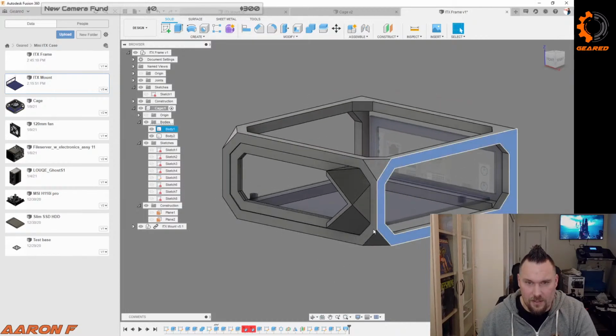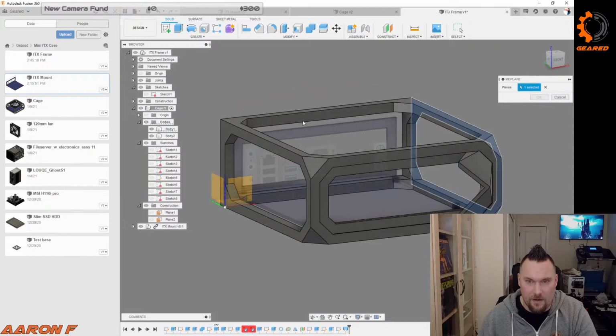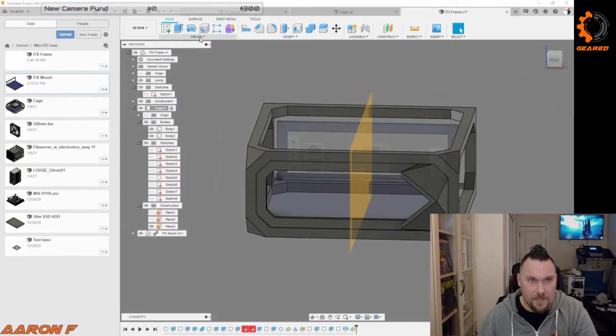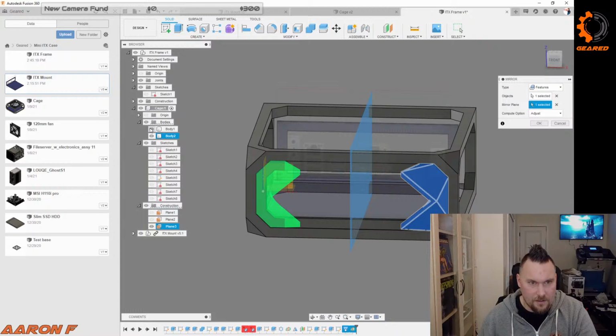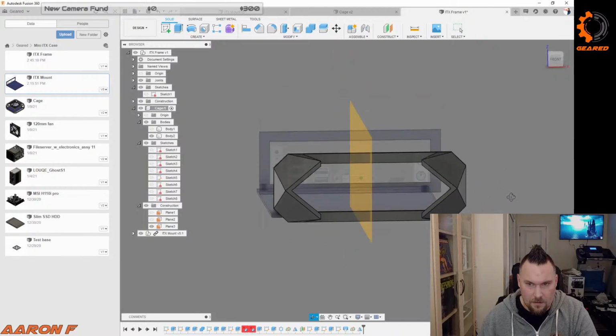Let's do a quick midplane between there and there. Let's mirror this feature on this plane. Let's turn this off. Sweet.